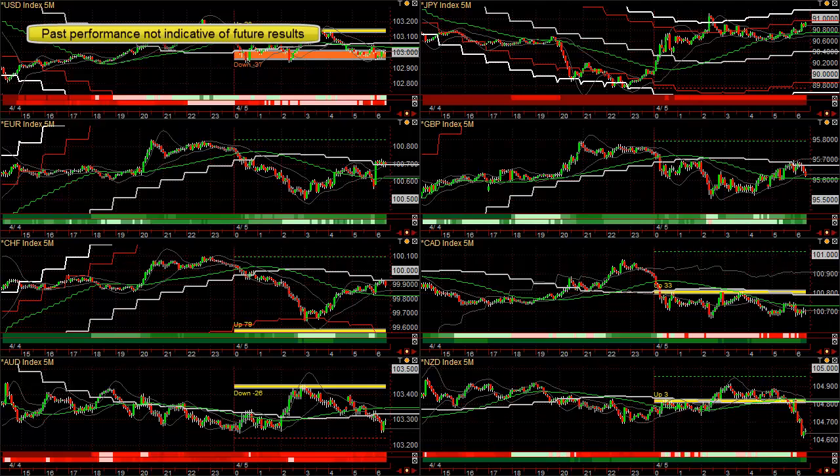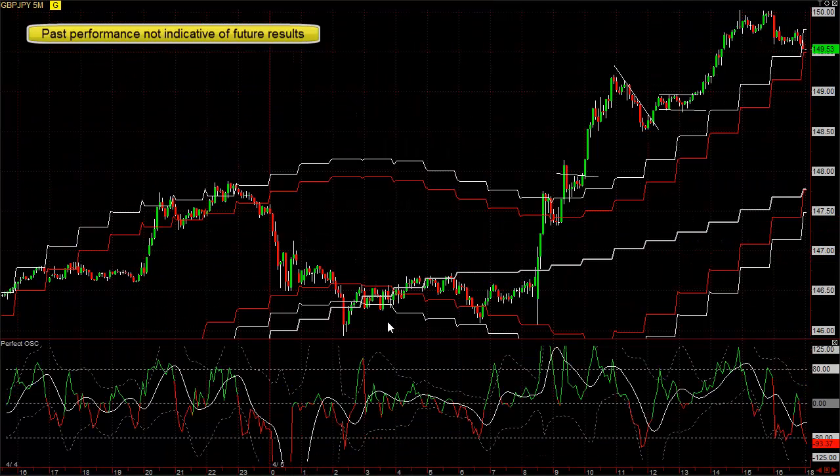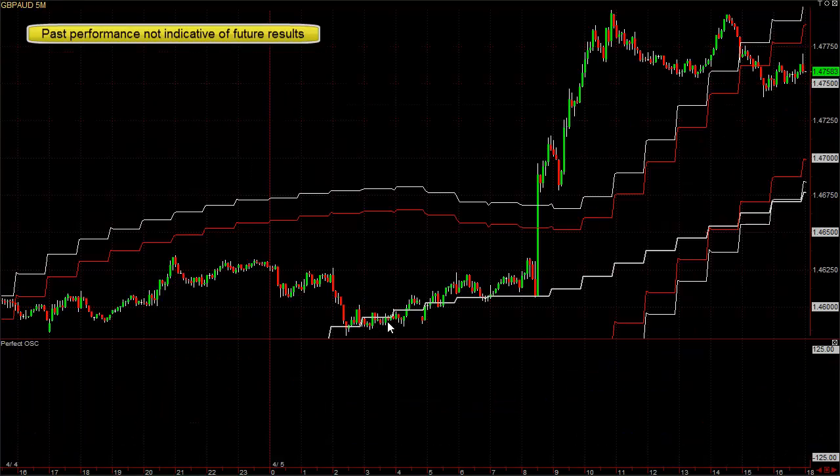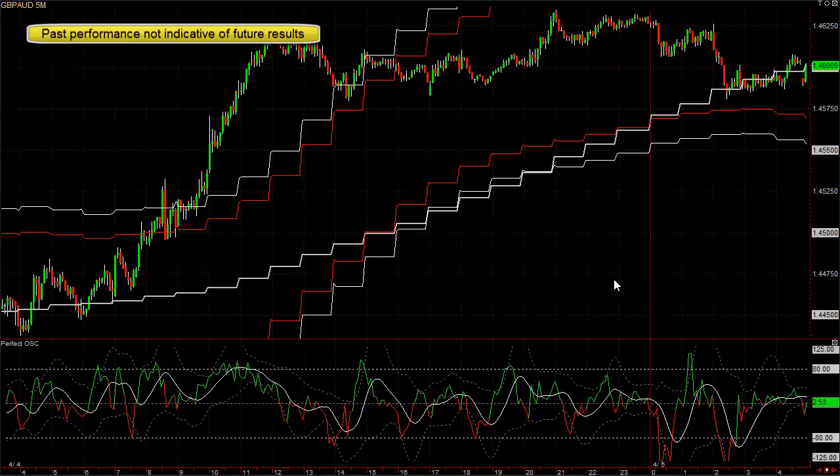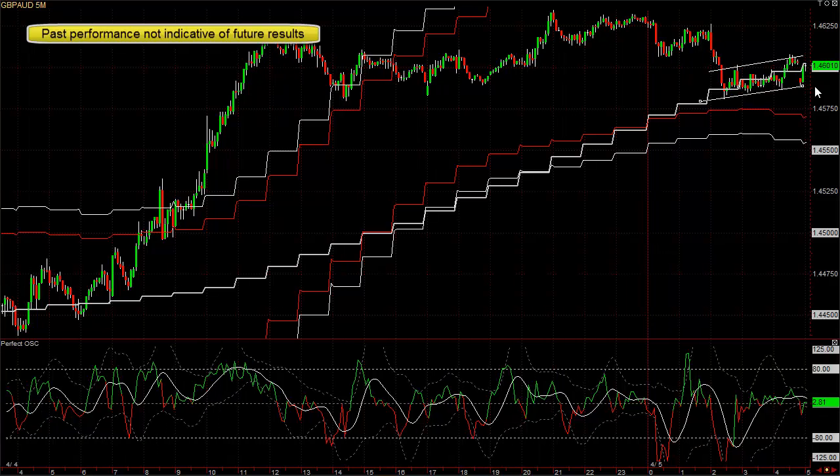For instance, at 6 o'clock right here, let's take a look at the pound Australian. 6 o'clock. Remember, we're looking to buy this. And, secondly, looking at yesterday, this exploded up, kind of found resistance there, came down to the hourly moving average. It's kind of going sideways. If you were watching this chart, you really would prefer to buy kind of a breakout of this high right here. And you can see the lows are kind of finding support. Shouldn't go below that level.